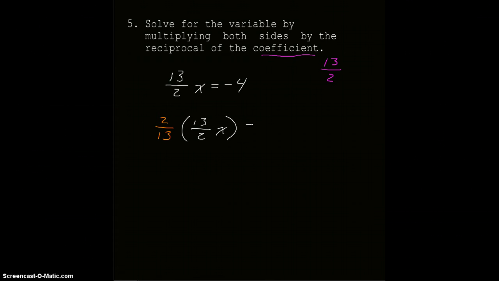So I'm going to take 2 over 13, multiply that by the left-hand side, and the right-hand side, well, if I do something to the left-hand side of an equation, I have to do the same to the right. So I'm multiplying. I'm going to put these parentheses on the right so it's very clear that I'm multiplying and it's not 14 and 2/13. Alright, so if I multiply 2/13 by 13 over 2, I essentially get 1. This is equal to 1. So I have 1x on this side, x, and that is equal to minus 8 over 13. And that would be our answer.